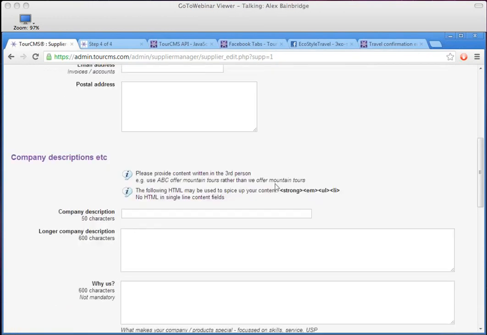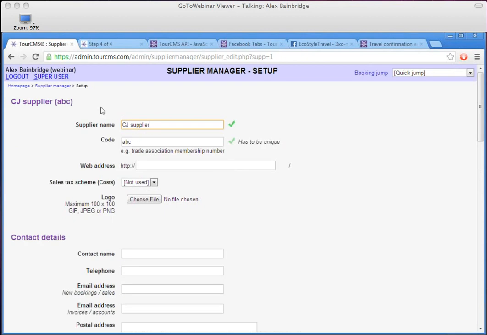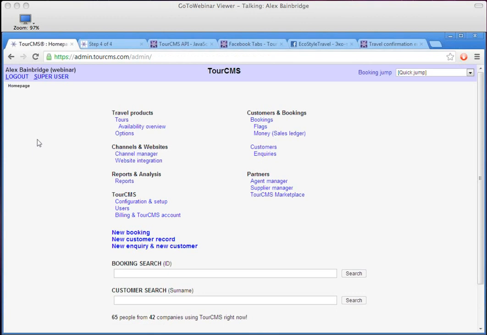If you've got multiple suppliers on a booking, you can, if you wish, give a login to your supplier so that your suppliers can only see the bookings that they are supplying. That's quite a straightforward thing to do.